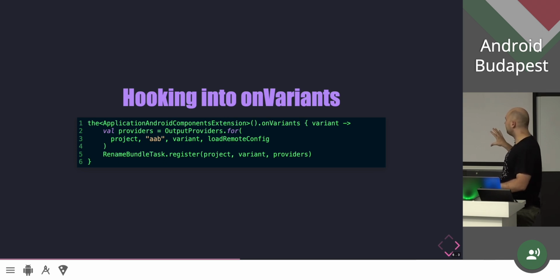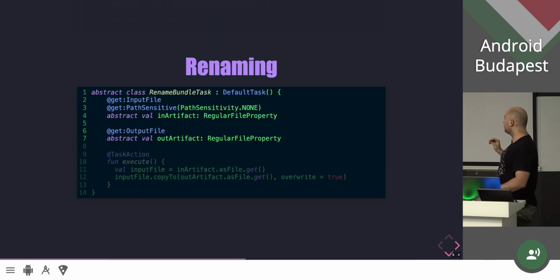We use the same factory method behind the scenes to instantiate how the output file name will look. This is what you already saw in the previous section, where we were flat mapping multiple times over version code and version name to get the output file name. And we grab those providers later in order to wire the output file name into the out artifact.